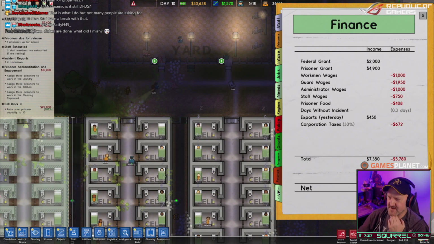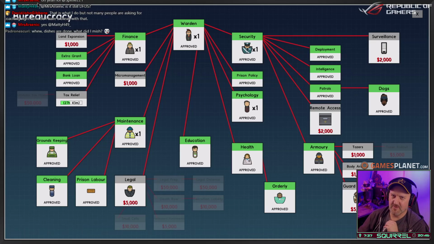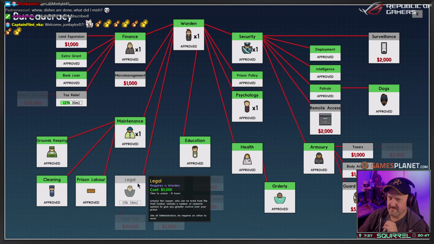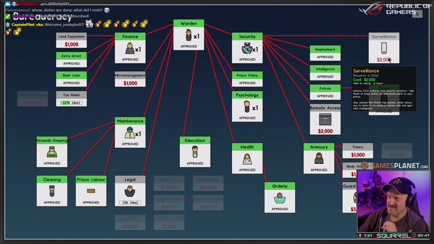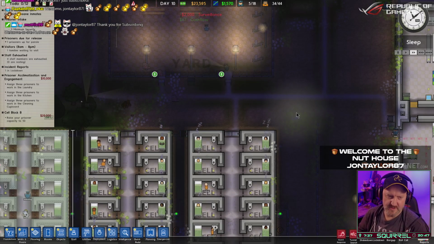I'm making 1,500 a day. That's not bad. Wait, we still not got that corporation tax boost. Blimey. That's taken a while. Let's get legal. Queued up. 27 hours? Are you serious? Welcome to the Nut House. Might as well just research stuff and then we've got it when we need it.